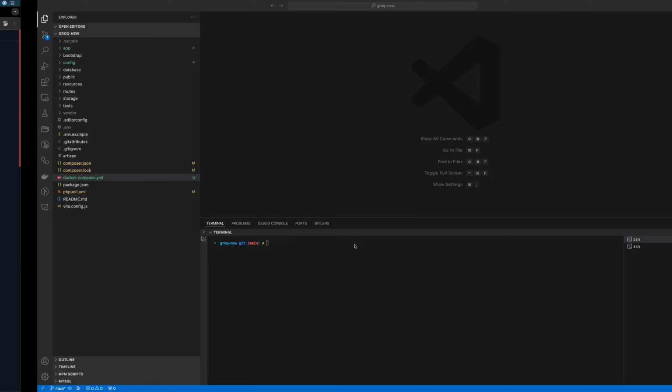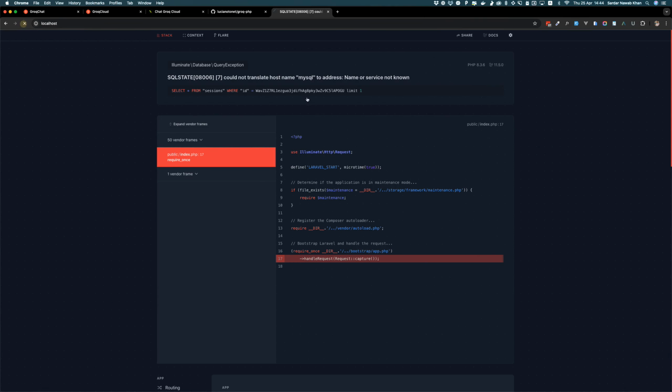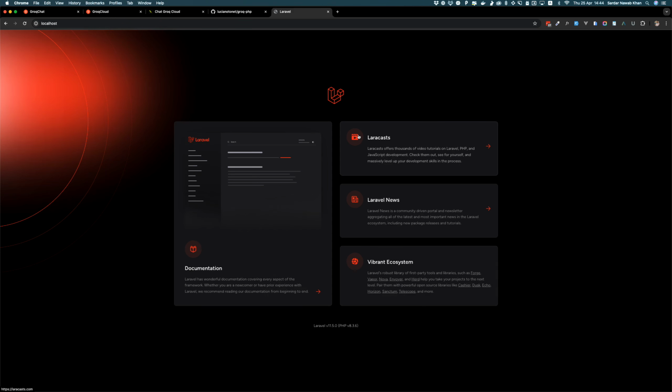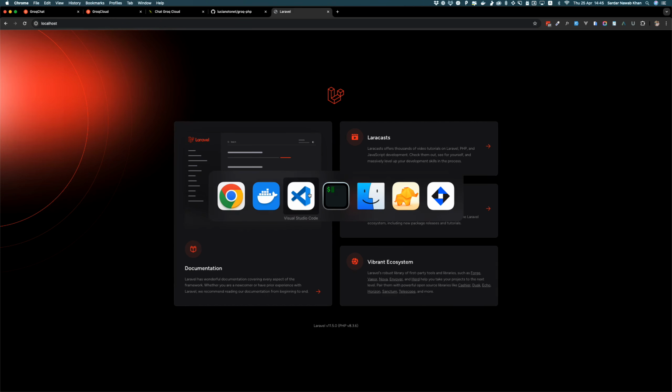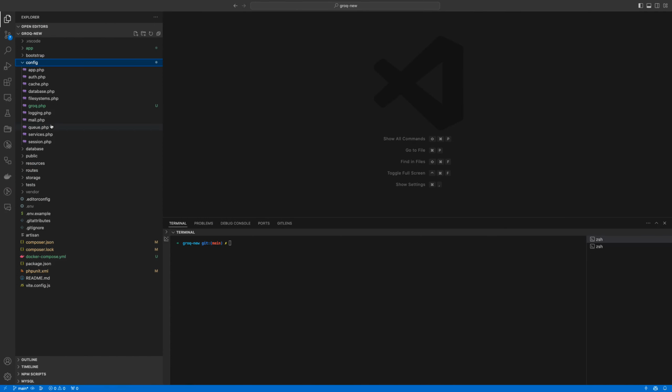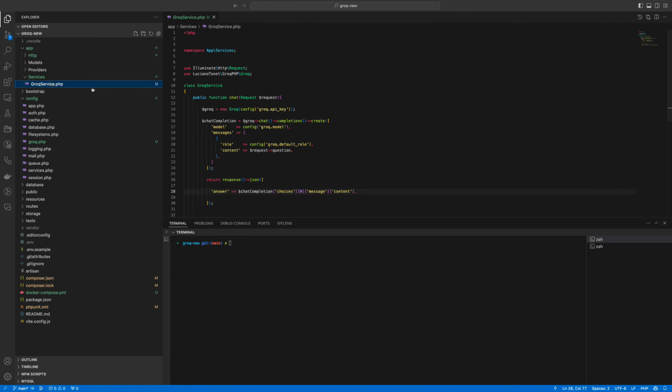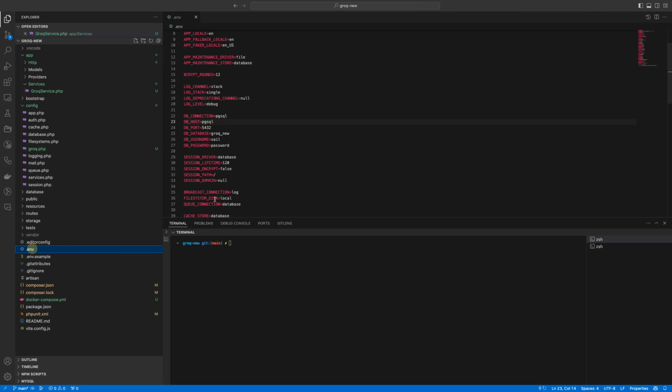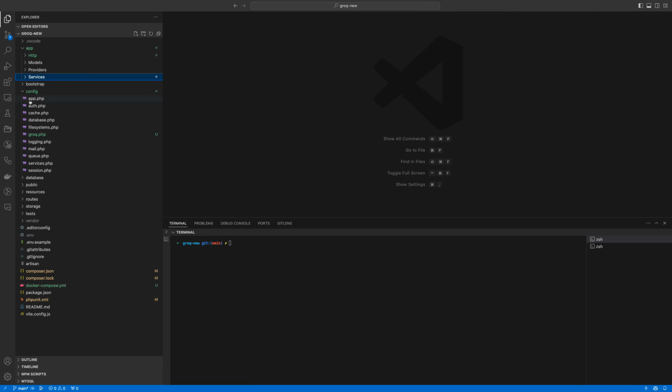Let's go back and refresh, and we should see our Laravel screen. Yeah, there we are. So I think we're good as far as this is concerned, and we have this service. We have set up the service meanwhile, and we have placed everything in a config file, so that we can also cache the config and everything. It's not a good practice anyways to use everything from the env. So I always tend to create a config file and put everything there.